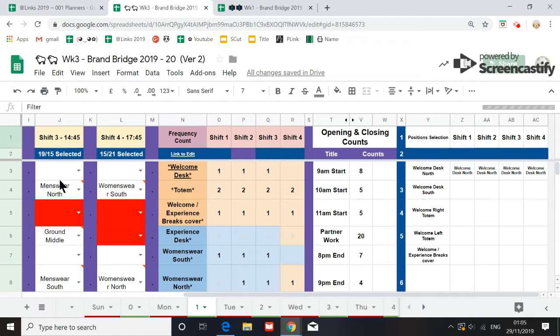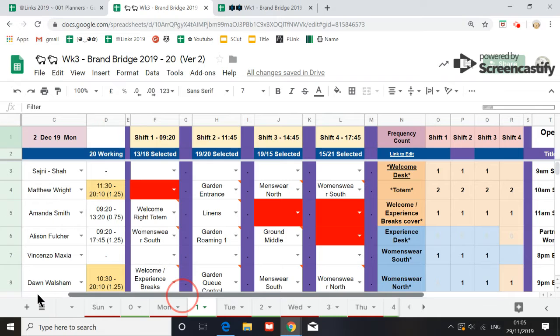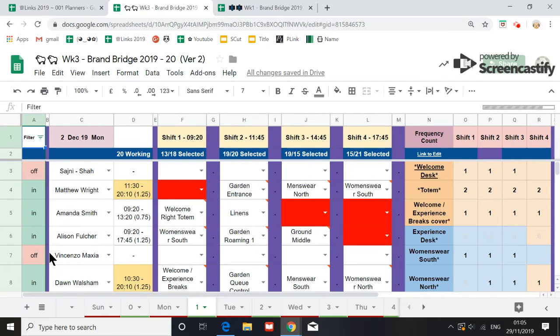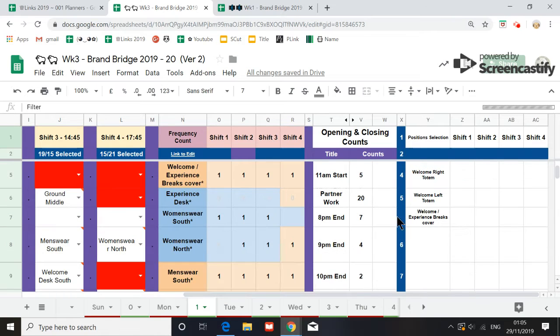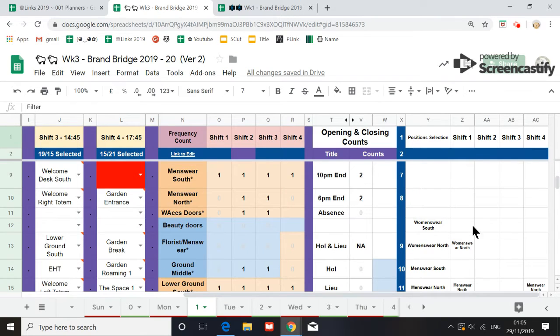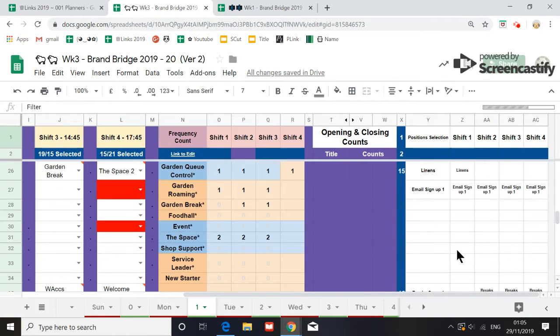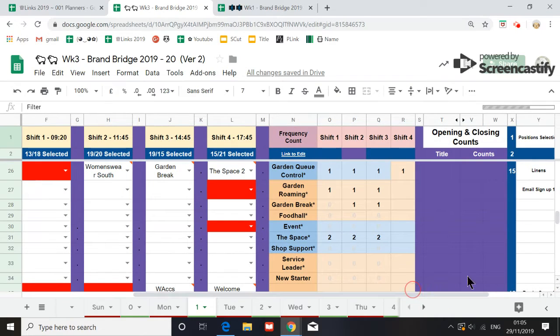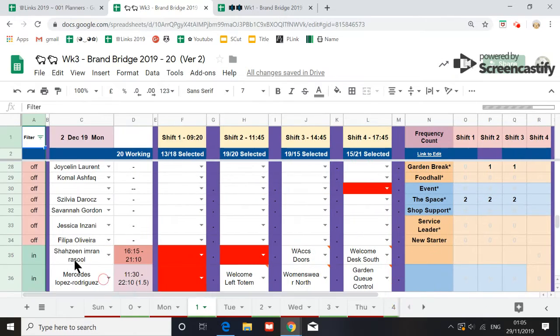So you see, if we use the filter to hide the off, this line will be missing, this line will be missing, these lines will be missing, and all of this section will be missing. I hope this demonstration explains why some of the lines have been missing along here. That's because you use the filter button.